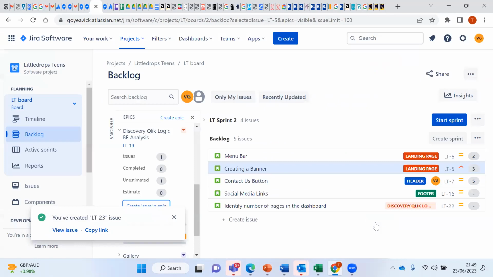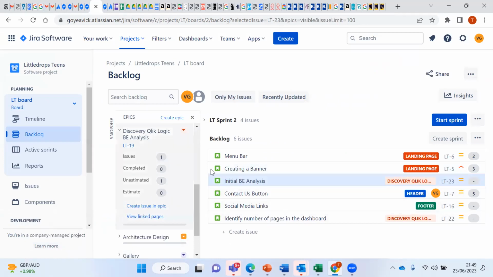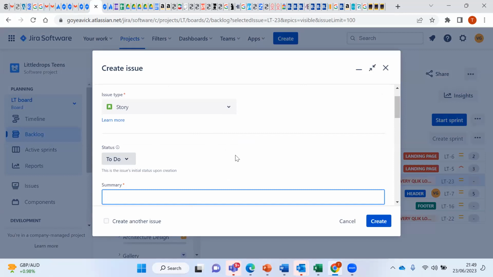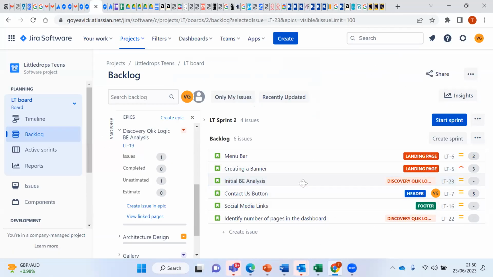And you will see that without me dragging and dropping, without me opening the ticket to link it to an epic, because I created the story within the epic itself, it would automatically assign it to that epic. That's how I prefer it, because once I click on this and I want to create 5 stories under this epic, all I have to do is stay in here, create all my 5 stories, click on create, and it will automatically create all those stories and link them to that epic.